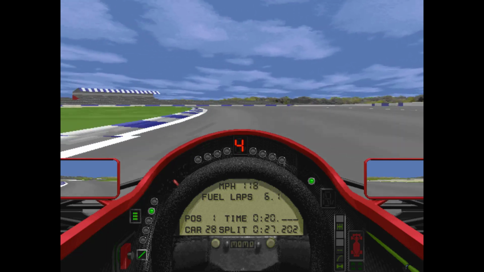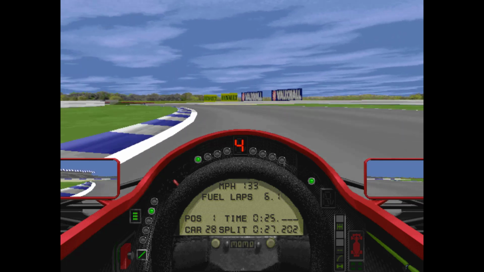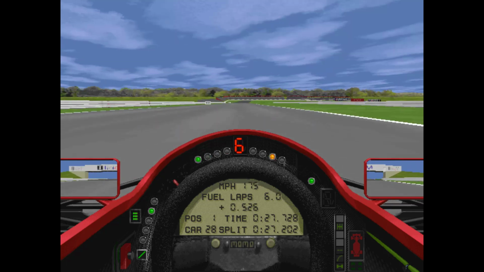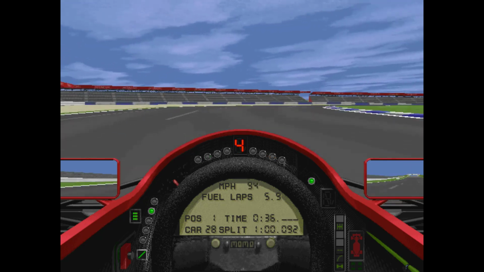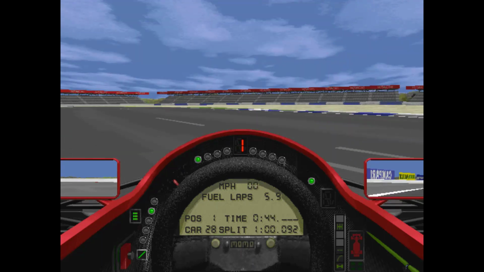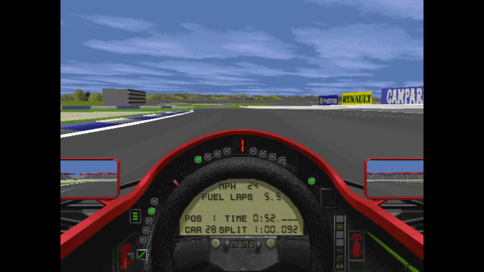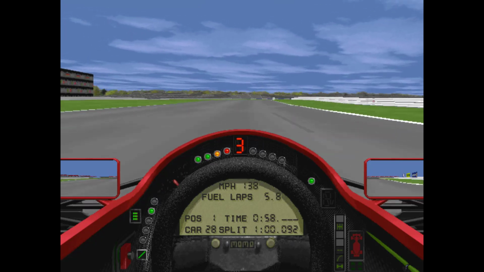Just so everybody is aware, I can't really read the comments while doing this. It is a lot quicker driving. Maybe down Hangar Straight here a little bit. Super hard to glance over while blasting through these corners. And getting it all wrong there at the end of Hangar Straight. Spin it around. Smoke definitely looks nice for the game at this time.